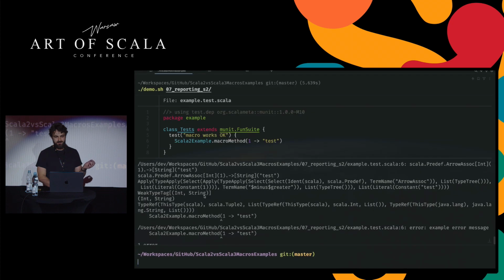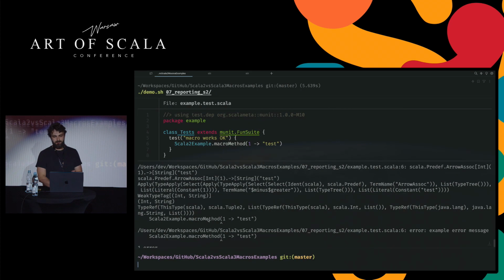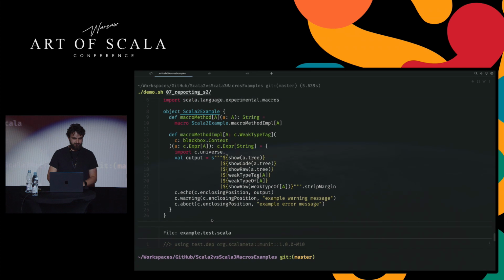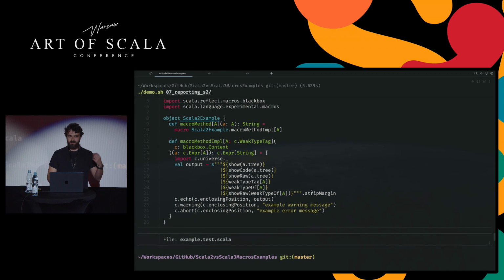When it's just info or something, we have just printing this information and showing us which part of the code generated this information. And this is actually the reason I have to turn off this BSP server, because there is this bug inside Scala CLI which only prints errors, and if you try to report info or warning from the macro, well, it's not supported yet.